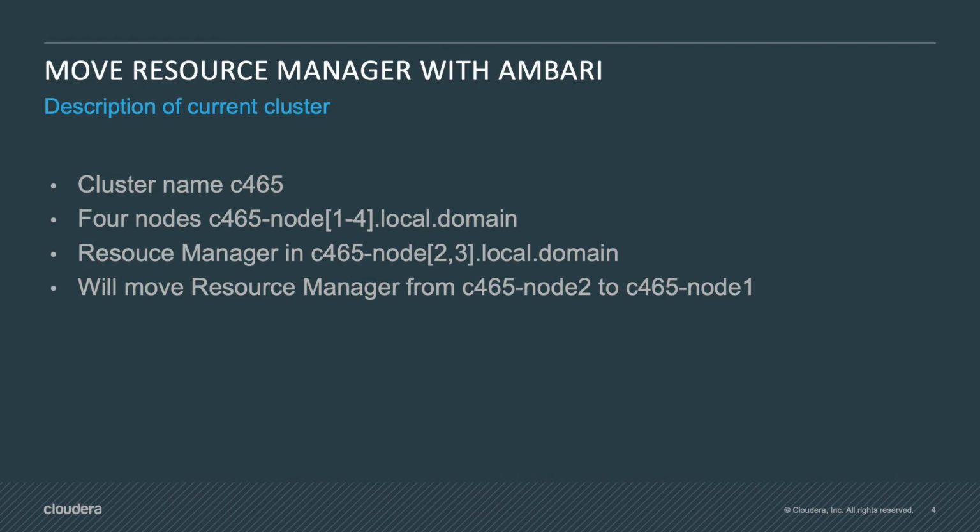Description of current cluster. The cluster name is C465. We have 4 nodes, node 1 to 4. We have 2 resource managers in node 2 and 3, and we will move the resource manager from node 2 to node 1 using the Resource Manager Move wizard from Ambari User Interface.